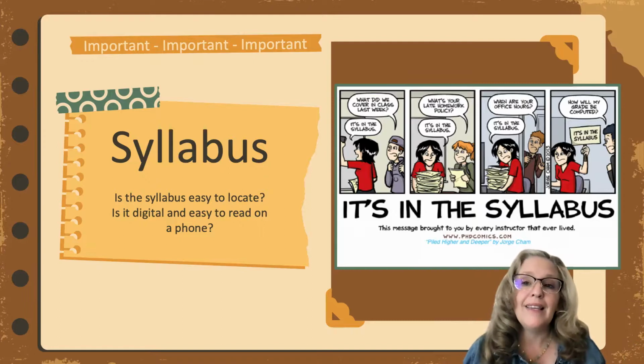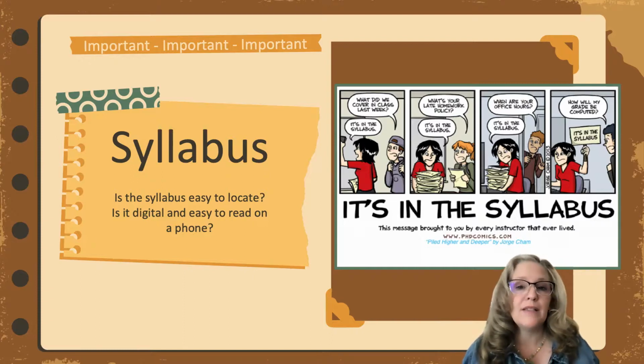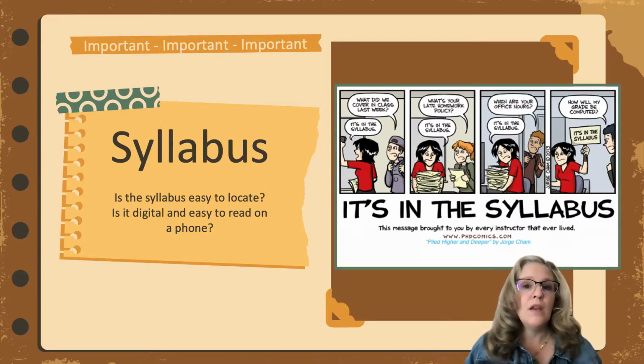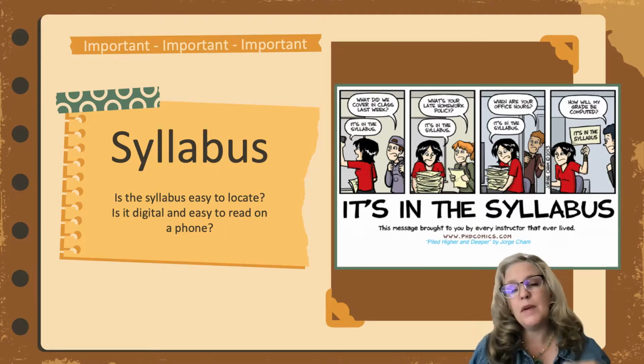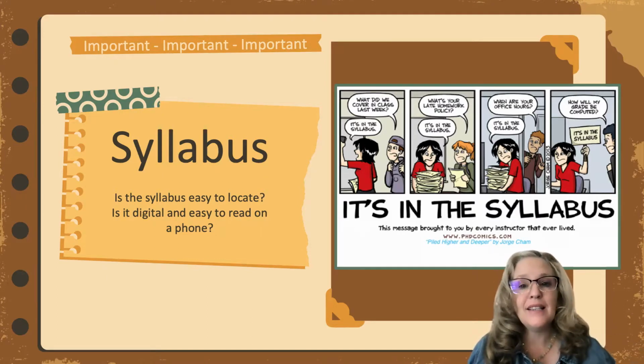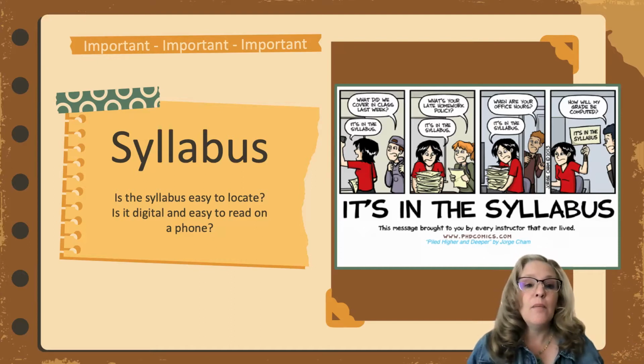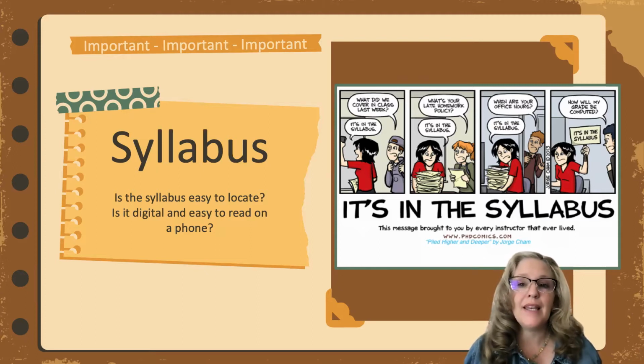So I highly discourage you from using files and or PDFs, which means that they have to open something up. We don't want students to have to open something up. We want them to be able to click on it and easily read it. And if we place such importance on our syllabus, we need to make it easy for students to go back and take a look at throughout the semester.